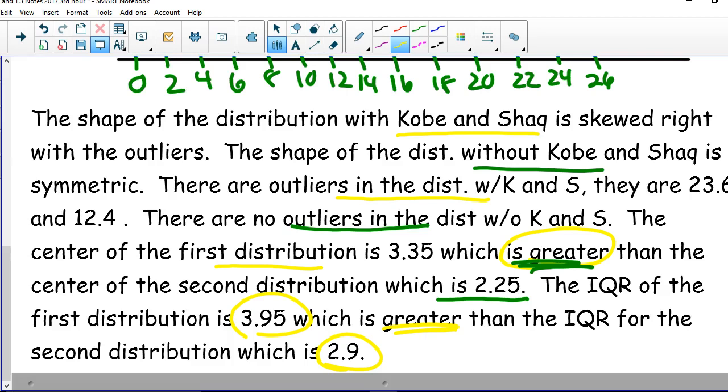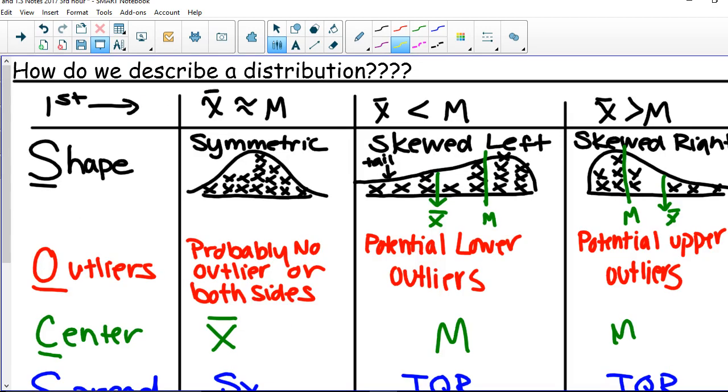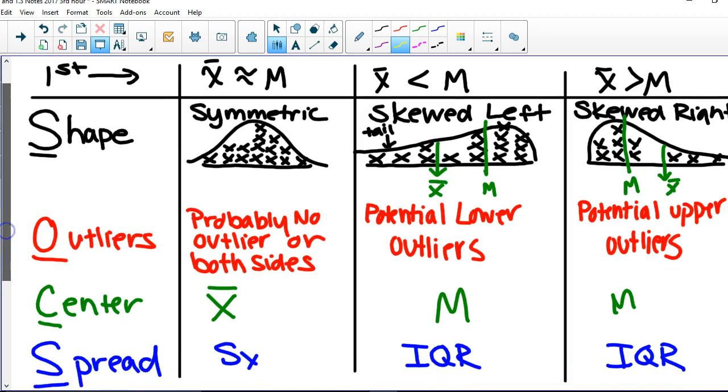So my center, I use the median because I'm dealing with a box plot. The spread, I use the IQR. I'm dealing with a box plot. That's what makes sense for that distribution. Overall, though, you do want to stick to this table that I gave you, thinking about the mean versus the median when you are describing the distribution. So stick to this slide when you're describing the distribution unless you're given box plots. You can stick with your median and your IQR because more than likely you'll be given a side-by-side box plot and you need to describe it using comparison words because they will want you to compare. We will practice this in class tomorrow.